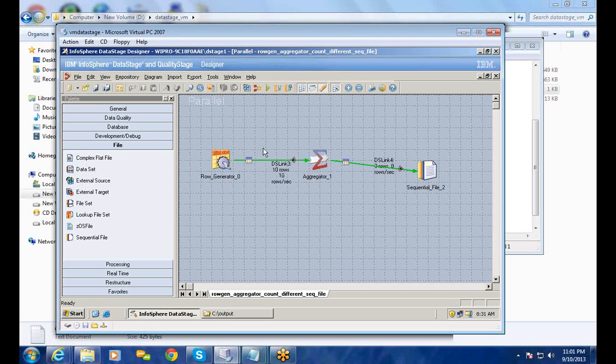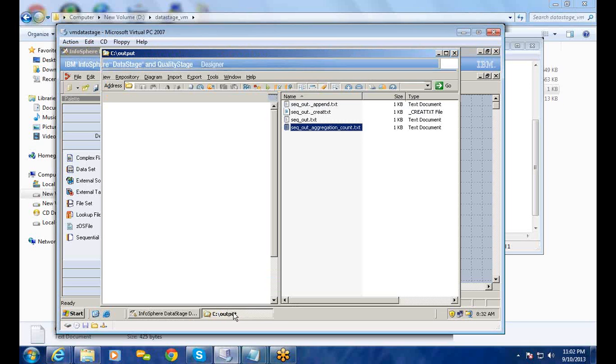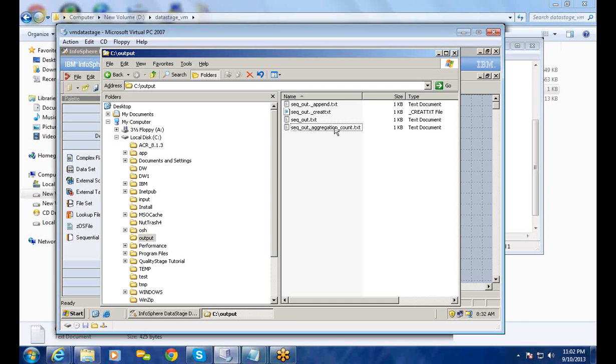Can you see here? Input data is how many? We have 10 rows. Now output is how many? 3 rows, which means 10 rows to 3 rows, because we changed the algorithm and we could see the effect of that within the sequential file, which is a target.